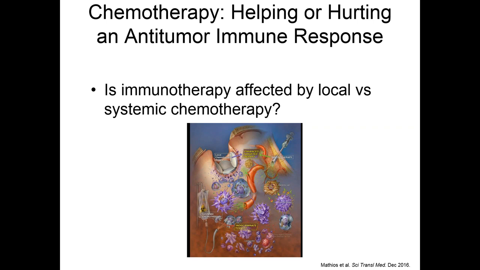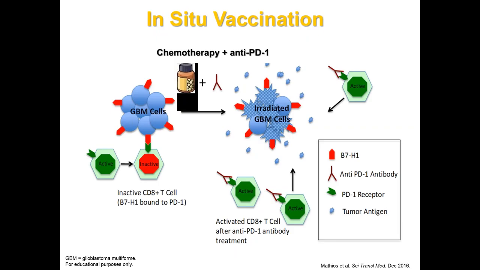Demetrius Matthews, a postdoc, thought that perhaps giving the chemotherapy locally could work synergistically with the immune system to generate an effective immunotherapy, whereas giving the chemotherapy systemically could knock out the entire immune system. His theory was that by giving the chemotherapy locally, you're only killing the tumor cells, and you have more proteins of the tumors lying around for the antigen-presenting cells to come in and then teach the T cells to kill the cancer.